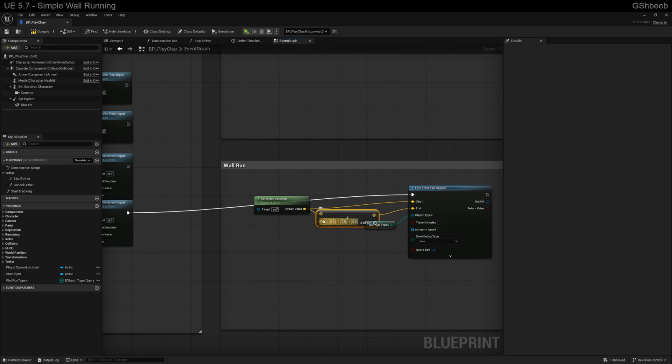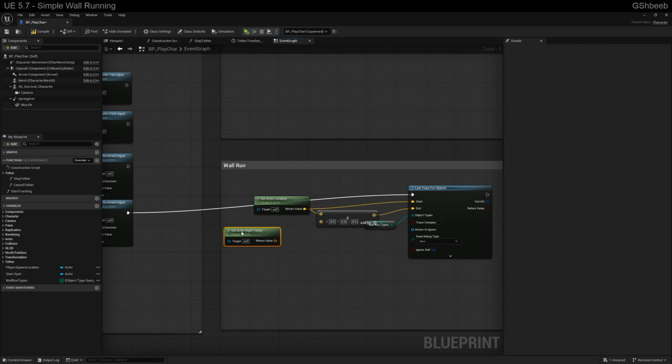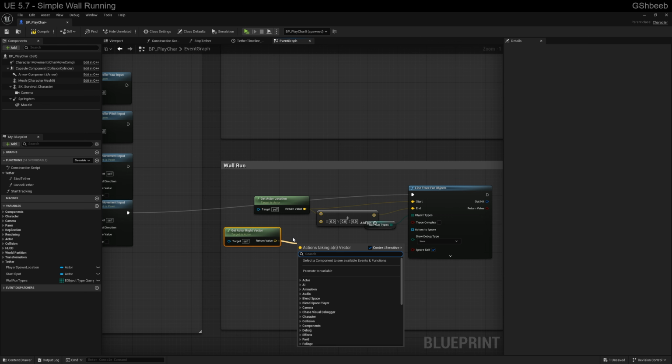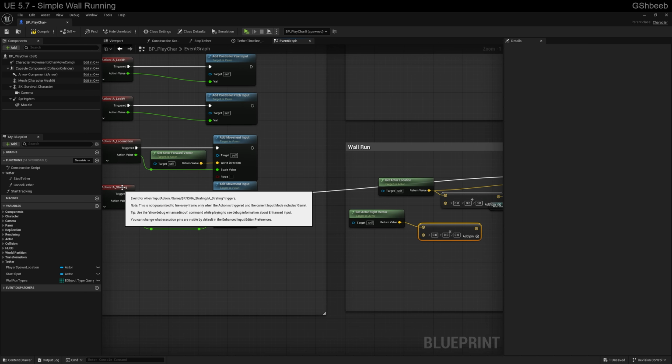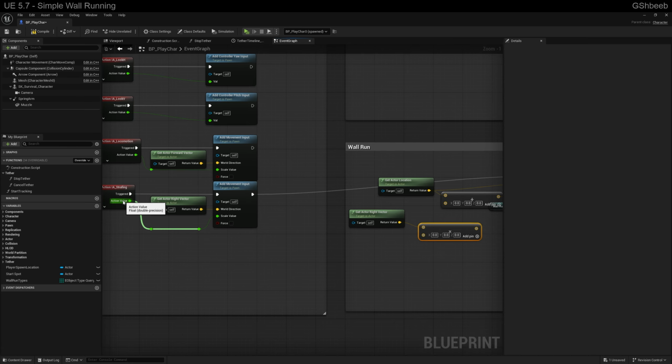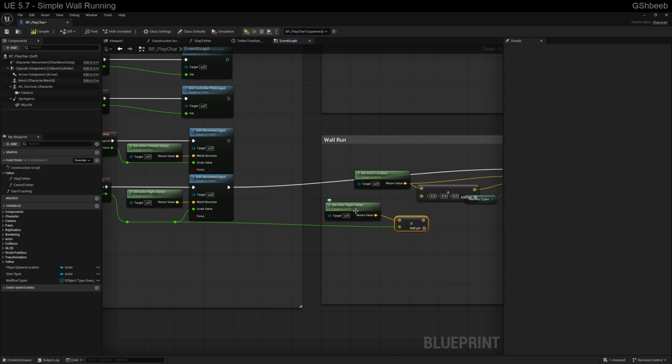So for the ending point, what we want to do is get the actor right vector. And this is going to be going to the side of the player. And then we want to multiply that by the input value for our strafing. So if they're strafing to the right, it'll be positive. If they're strafing to the left, it'll be negative. This will allow us to flip our vector in the direction that we're looking for. We're getting plus or minus 1, or times 1 or negative 1. And then we're also going to scale this by a float.